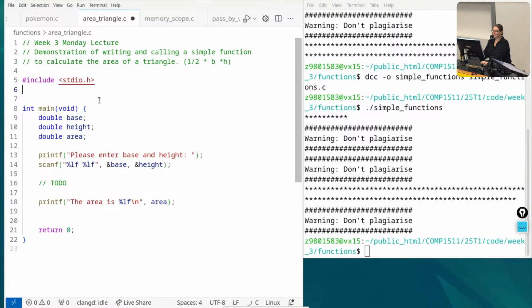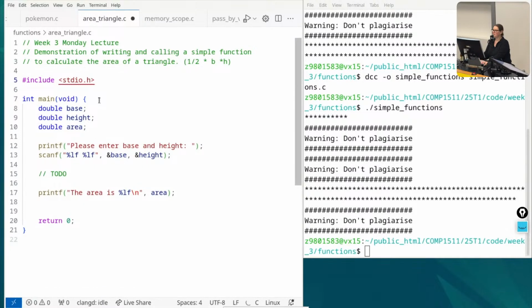A lot of you probably know this equation already, but don't start worrying that you've got to memorize all the equations for different geometry things. So we've got some variables, base, height. That's what we're reading in from the user, and we're reading in doubles. I want them to be able to say that it's 4.5 whatever, centimeters, I guess. Doesn't matter. And then we're calculating the area.